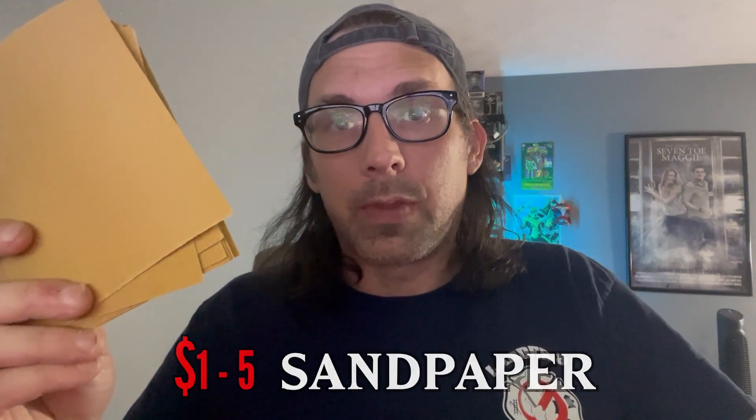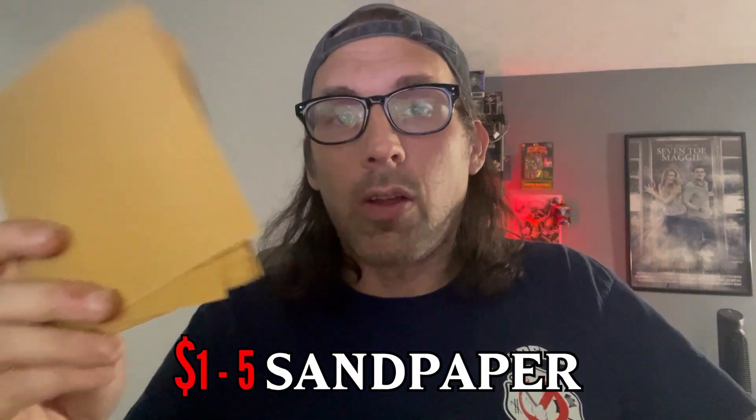The first thing you're going to need is some sandpaper. You can get sandpaper at any hardware store, any big box store like Walmart. You can also get this stuff at Dollar Tree — that's where I got mine. It comes in a variety pack with a bunch of different grits: 80 grit, 100 grit, all the way up to 200 grit. It's very cheap, low quality sandpaper, so it won't last very long. But for the purposes of a Proton Pack, we don't have to get it super smooth, so I don't need high end sandpaper.